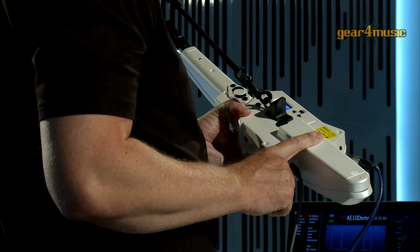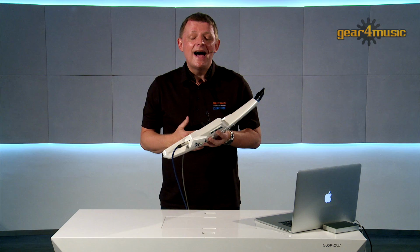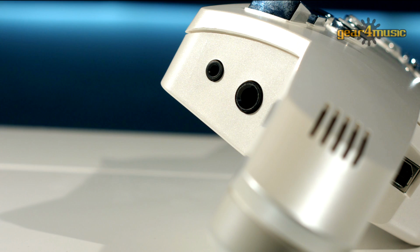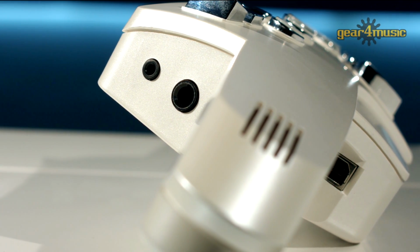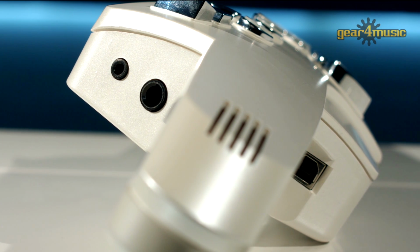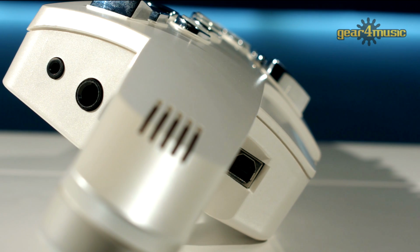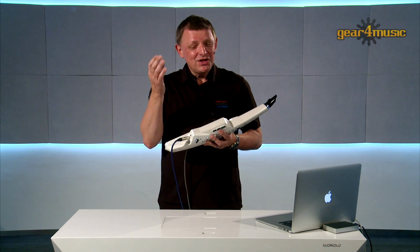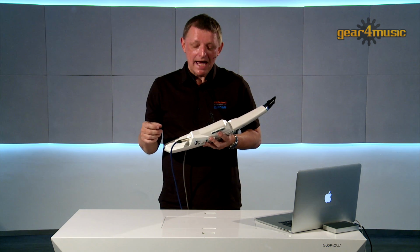It's battery operated, so it's really portable. You can, of course, plug in AC power as well. There's a jack out to your amplification, USB we've already said, and there's even a line in. If you want to play with your MP3 player, you can plug in the MP3 player, you can have headphones on, and you're in your own little studio till the early hours of the morning.